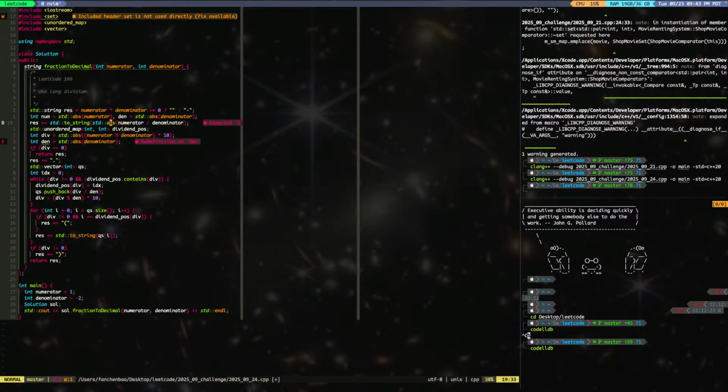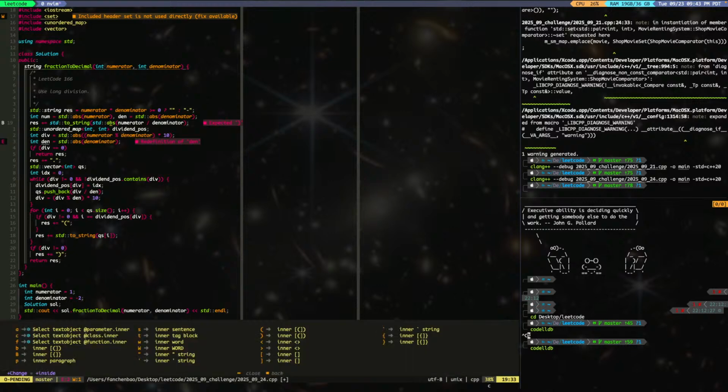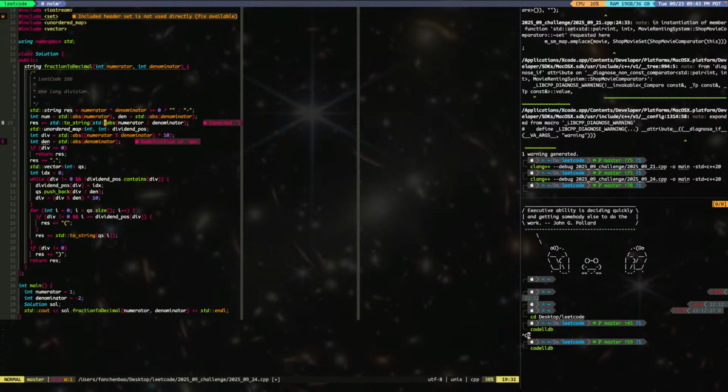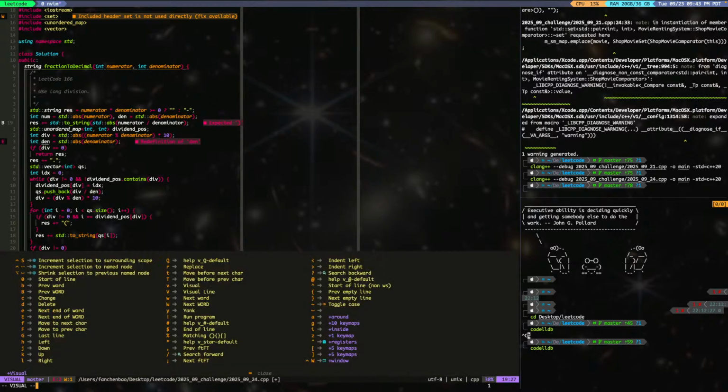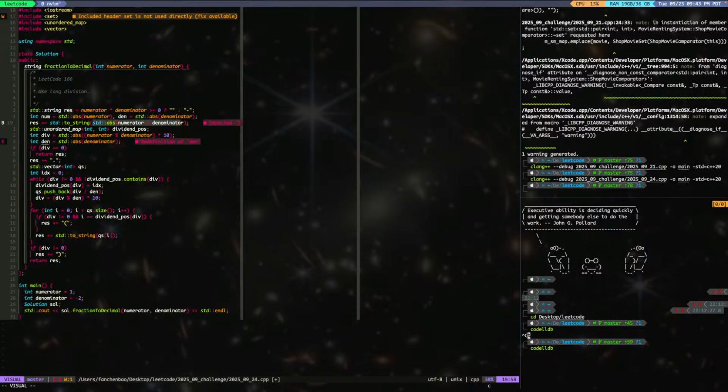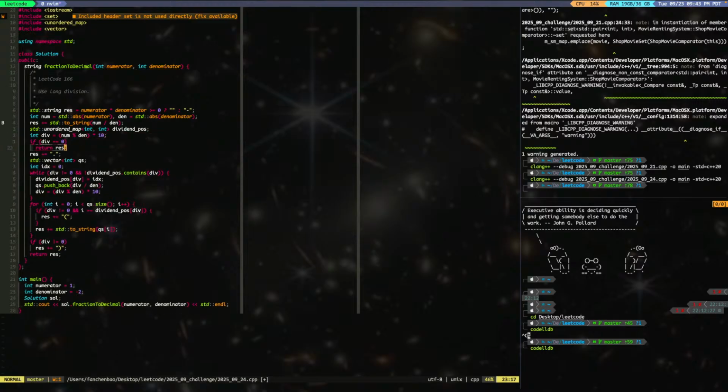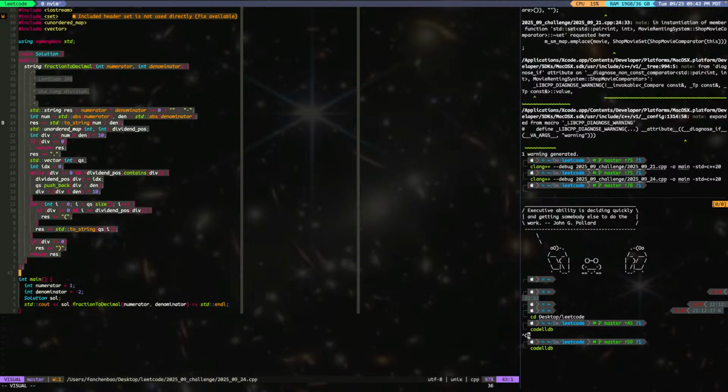So this is numerator and then denominator. This is good, and I don't have to do ABS here, so this is just gonna be numerator, denominator, multiplied by 10. This is not necessary, and then everybody else can just flow as it is.